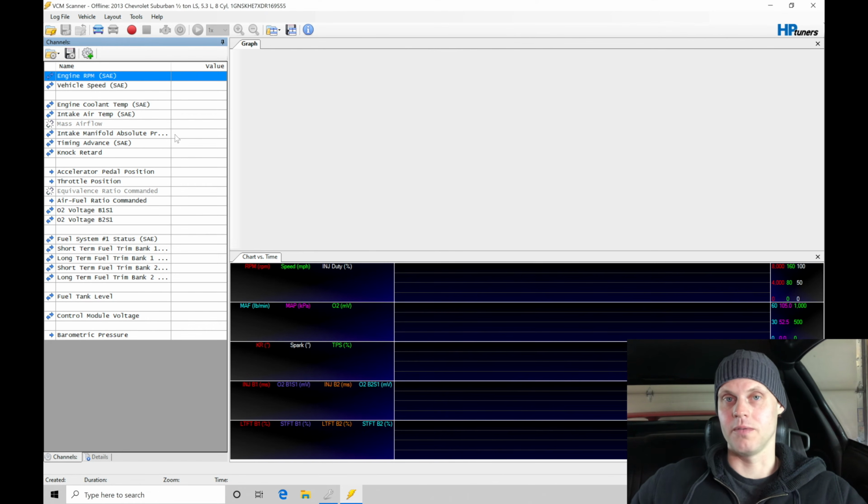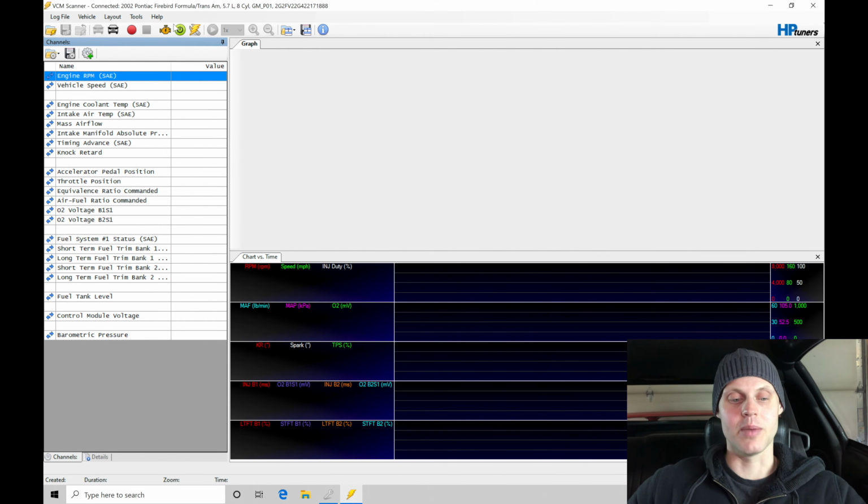What we're going to find here, the very first thing we need to do is establish what vehicle we're working with so the software knows. We can see right now in the offline mode, I had a 2013 Chevy Suburban as the last car my cable was connected to. So what I want to do is go into my connect the vehicle icon. It's going to connect to the vehicle and then let the VCM Scanner know what kind of vehicle we're working with. So let's do that right now. It's going to take a second here. It's going to gather all of the information, and we can see now it knows it's a 2002 Pontiac Firebird.